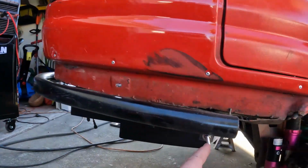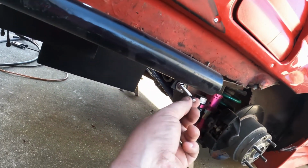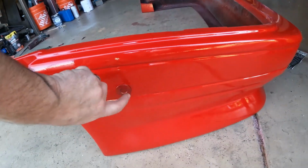Bumper mounts are on. This is what I like to use. I need to tighten them up, but it's just this rod, ball and socket, and then you've got these on the bumpers. I've used the cheap ones before. These on the bumper are the authentic quick latch. Then I have a bunch of knockoff ones, because if I hit anything I bend that little ball and socket rod. So I buy a couple of the cheap replacements. It's cheaper to buy that than the quick latch rods. The cheap ones, the socket always breaks.